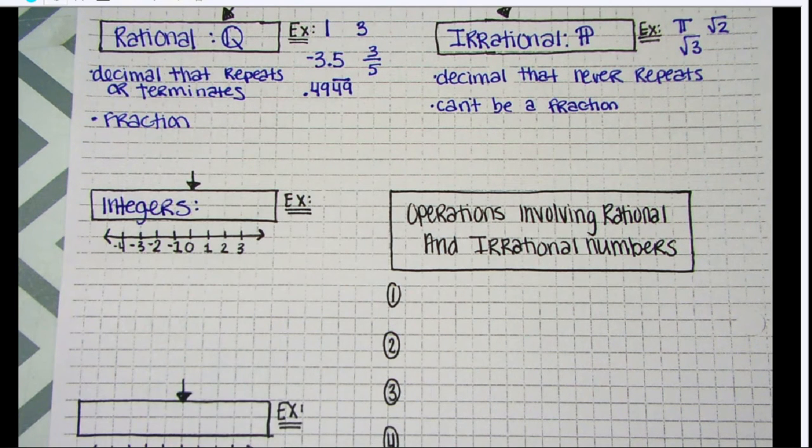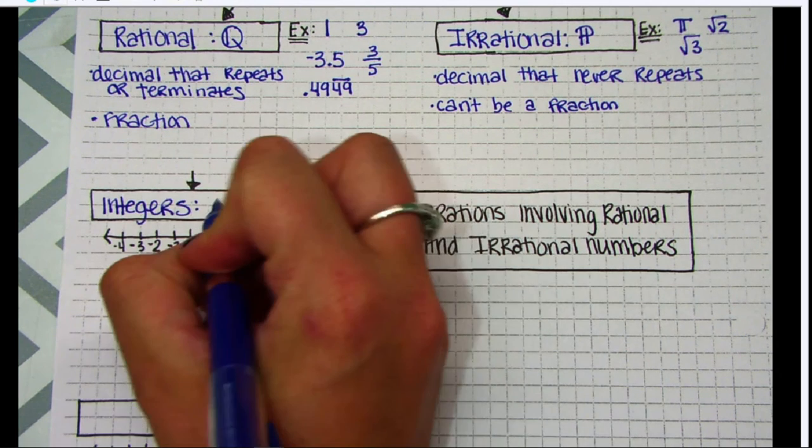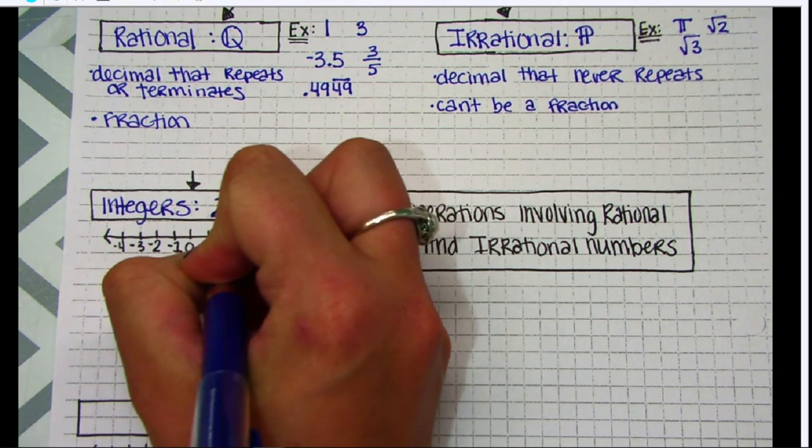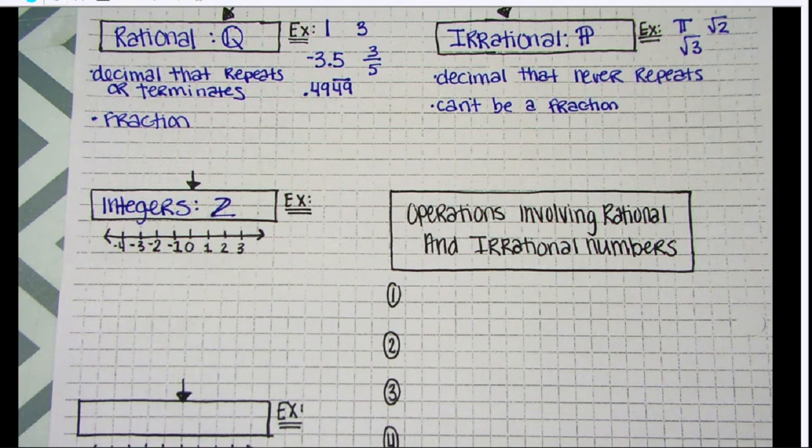What is the symbol for integers? It's not I. It is Z. Good memory. So it is Z. How did I write that? I wrote the letter Z and then I just did another tilted line. Do you want me to do it again? All right, here we go. So, Z.